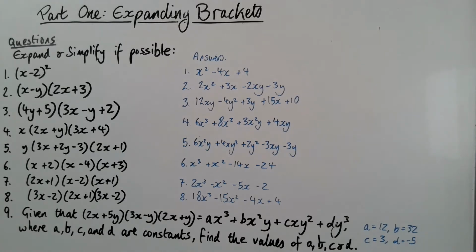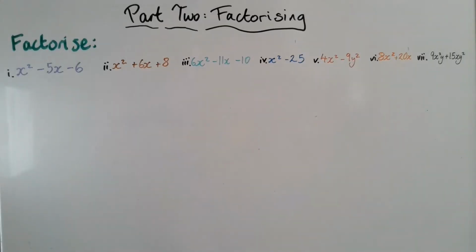Okay, right, time to move on towards factorising. Right, so here are as many expressions as I've got different colours to set out with. So you've got 7 there. Pause the video and see how many of those you can factorise. You'll notice they're all sort of quadratics of a kind, apart from the last one. But anyway, how are we getting on?